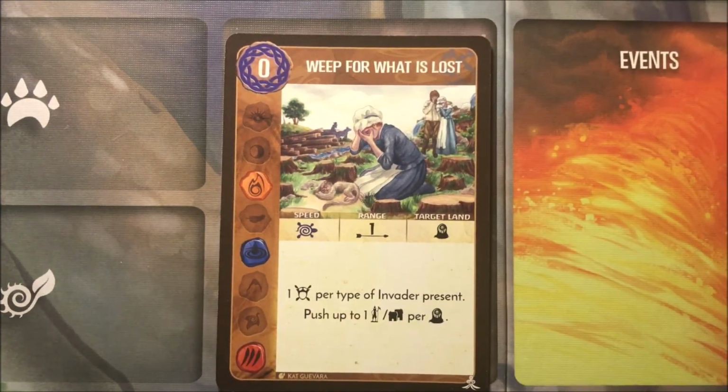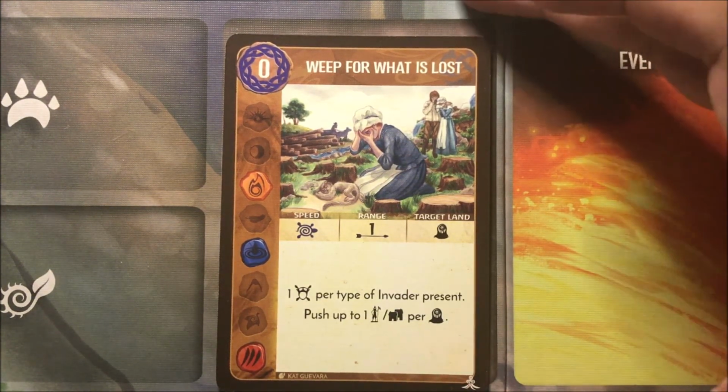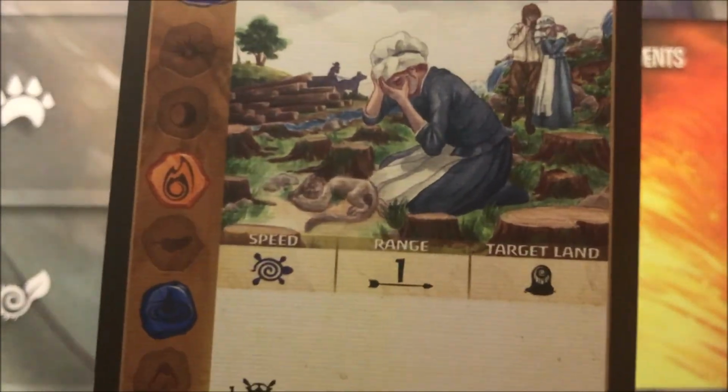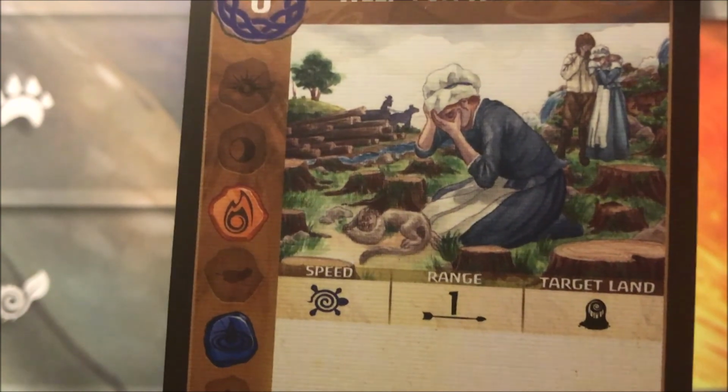All right, the last card, Effigy. There we go. 0 cost, weep for what is lost. Range 1, you have to target a blighted land. 1 fear per type of invader presence. Well, I don't know if I've seen that in a card before. Push up to 1 explorer or town per blight. Look at this. Is that monkey crying too? Oh yeah, I don't think this guy's crying. I'm gonna pretend he's crying. I think his crying days are over though.